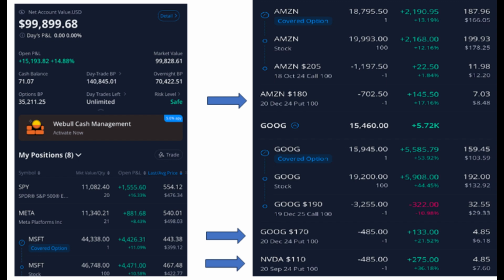I am currently using approximately 50% margin. However, this is an advanced strategy, so I did not start doing this until I was profitably trading options for 8 months. And when I first started using this strategy, I would limit my use to only 30% of my portfolio for safety.